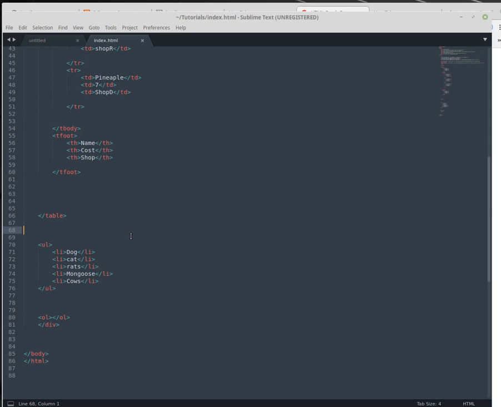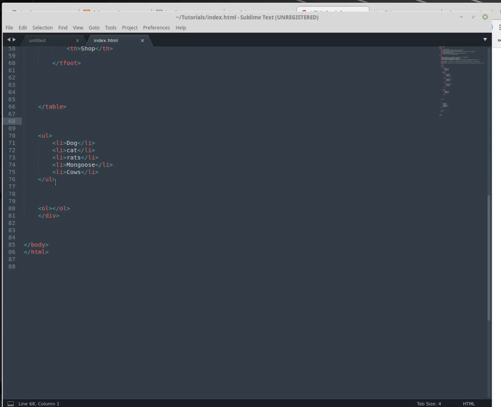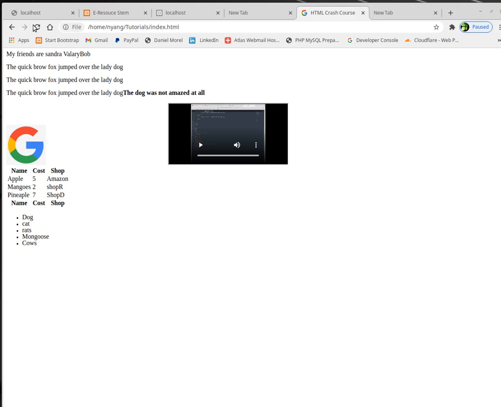Another listing we have is the opposite of an unordered list, and we call it the ordered list. So it's the OL. Just between the two OL tags, I'll have the list again. The difference between the unordered list and the ordered list is that an ordered list will give it an order, and it will be numbered. So when we refresh, you can see it's numbered. So that's the difference between an unordered list and an ordered list.